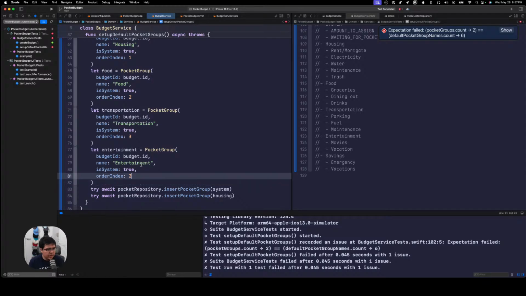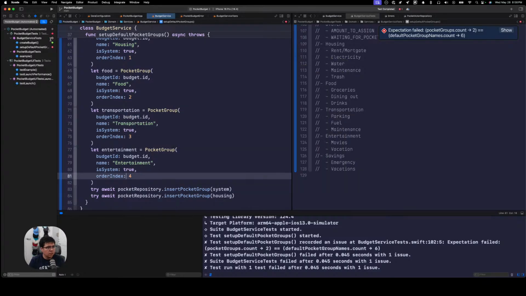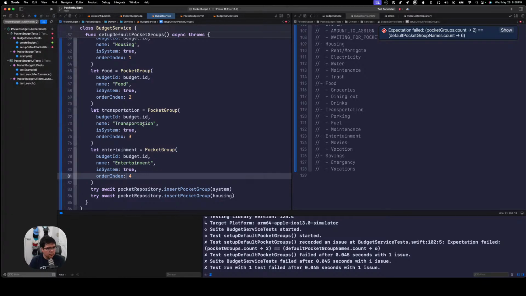Why don't my up and down arrow keys work anymore? Am I in a weird... Did I get into Vim mode by any chance? It's just odd that my up and downs don't work. No? I don't know what's going on. Why my up and downs don't work. That's annoying though. And then let's savings. Maybe I just wasn't pushing the right buttons.